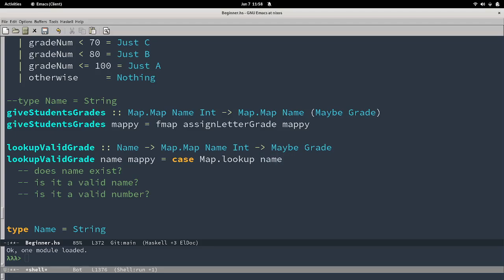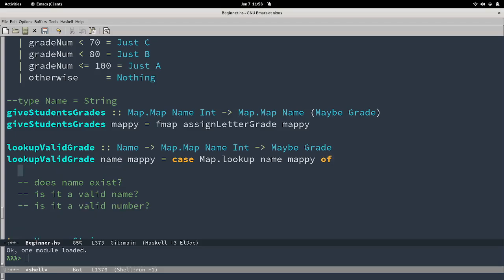Case Map.lookup, okay, look up the name in the map. And we will either get back Nothing, and I'm not sure what I'm going to do there just yet, or we're going to get Just the numerical grade.